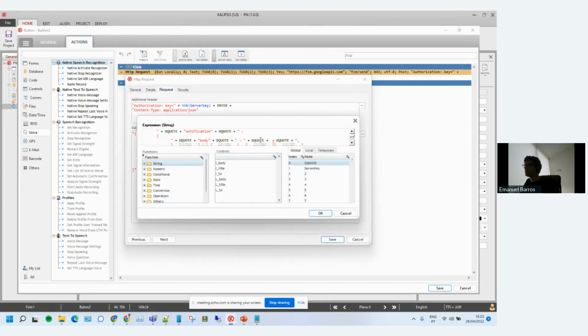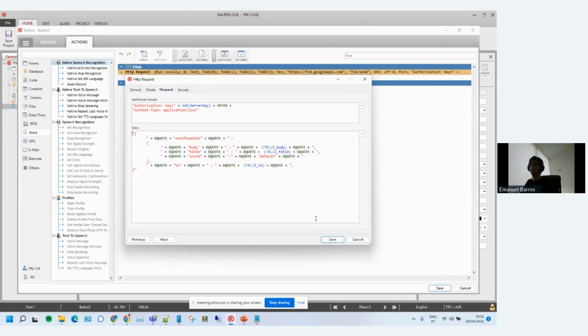That will be my input that is on the screen. This one, input body, and the title will be input title. And the to, I will send to the input to. Okay. And I hope I didn't forget anything.